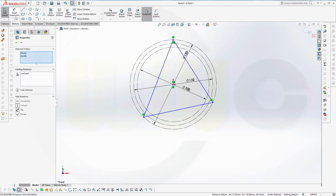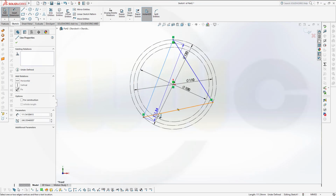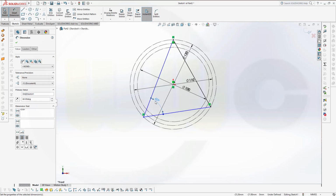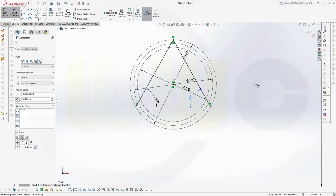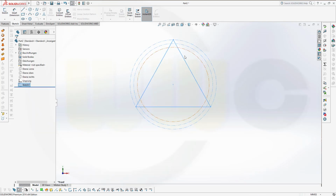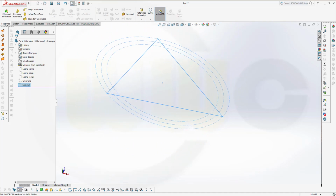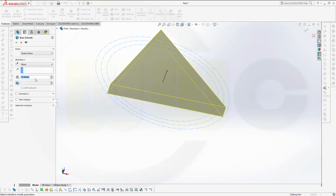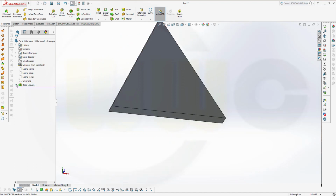Now add some dimensions. This should be 60 degrees, and this one as well. And that's fully constrained. So now leave the sketch, make an extrude with that sketch, and the distance should be 9 millimeter, and confirm.